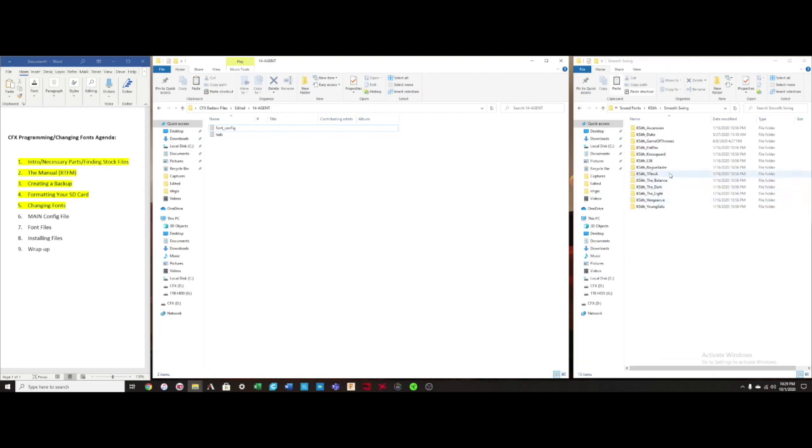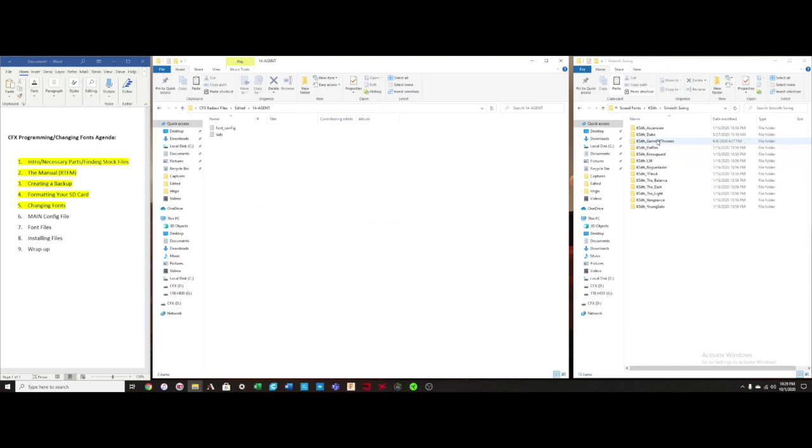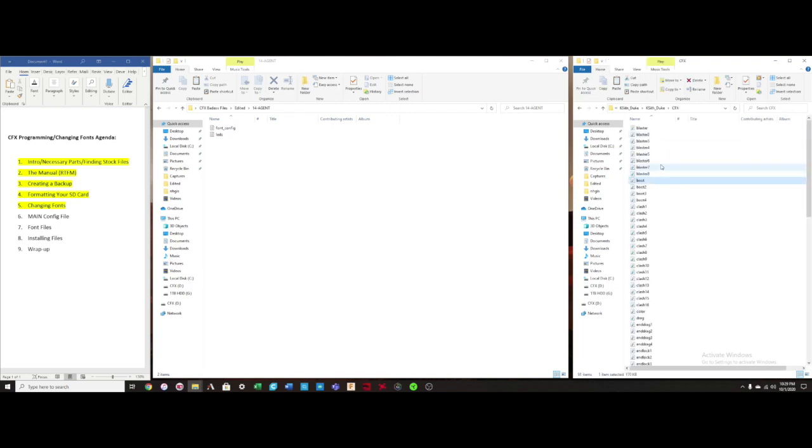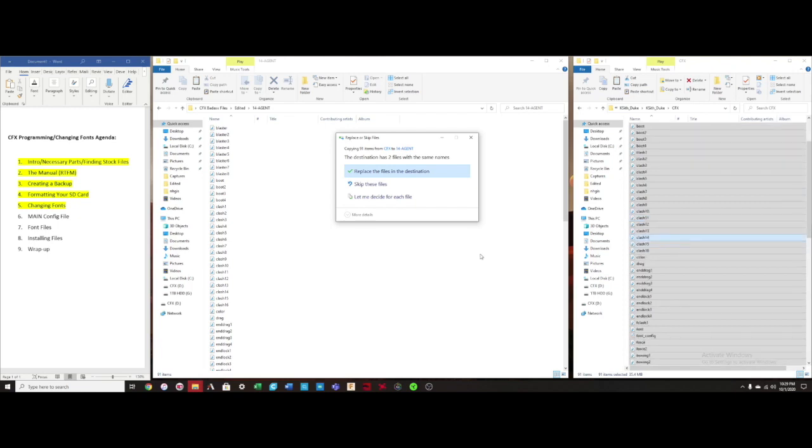So let's see, which one do we want to put in here? I'm going to assume I don't have Duke on here. I do not. So, we're going to do KSith and Duke, his Count Dooku lightsaber. So, his CFX, I'm going to click Control All, copy all of these, and then I'm going to paste it in this file. Okay, so what that means, which is good to know, is that what he probably did, knowing Keenan, is for certain sound fonts, a font maker will include a font config file for you and an LED file for you. It's pre-configured for that exact font.